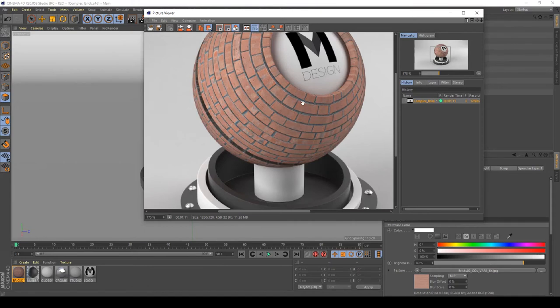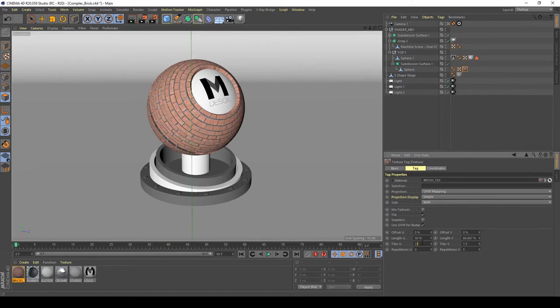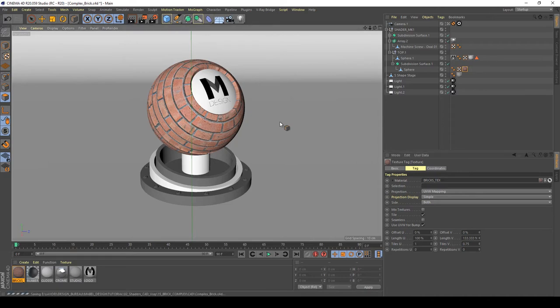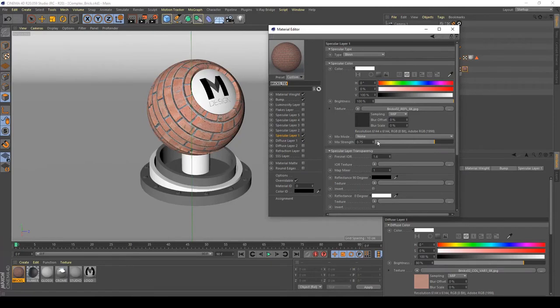I think there's a little bit of a problem with these gaps here, so I wanna see better. Maybe I can try to enlarge a little bit my texture, only for this example. It's not your case. You must put your texture in the way you want to represent correctly your scene. I give you only a technical method to replicate correctly this material, but the artistic way is up to you. It's your work to better place in your scene this material, like UV dimension, UV tiling, and so much more.